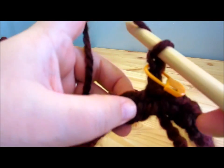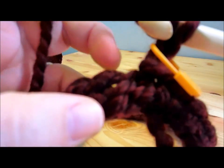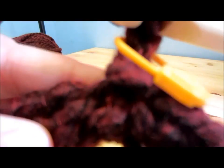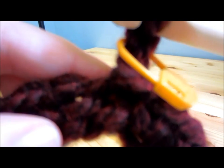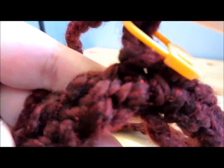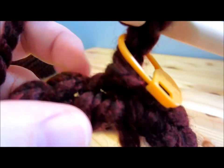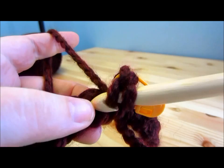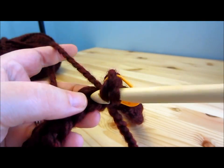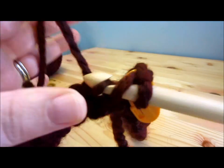To do the half double crochet, you yarn over, insert your hook. We're going to go into the next stitch, which is this one. Let's see if it'll focus better. I don't know if it's going to. Let's see. There we go. All right. So this was where I had done the slip stitch into, and so we're going to work into this one now. So you yarn over, insert your hook, yarn over again, pull through.